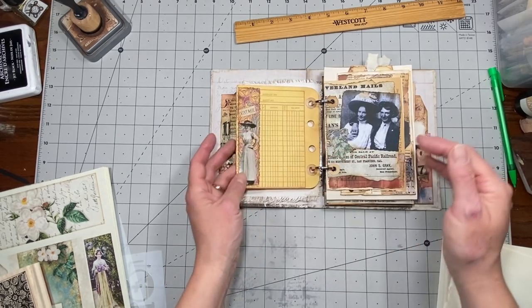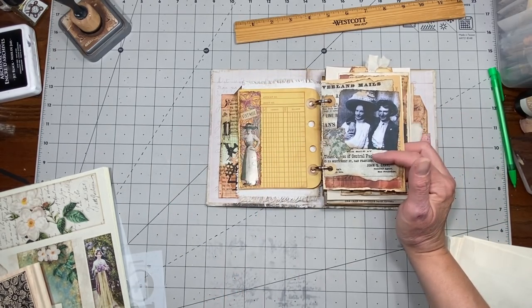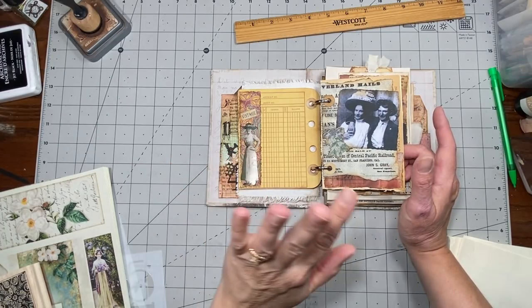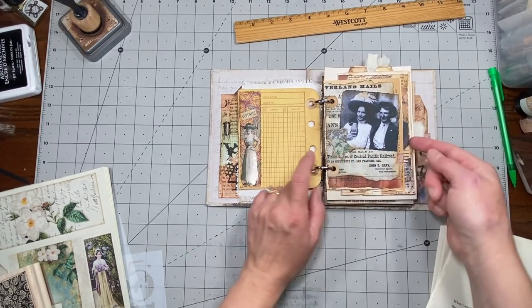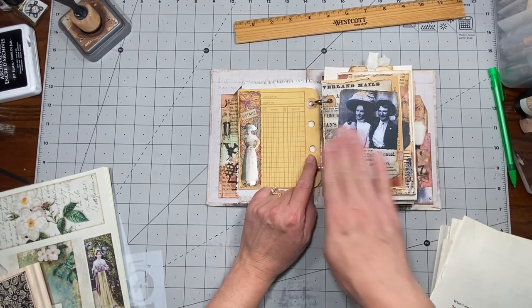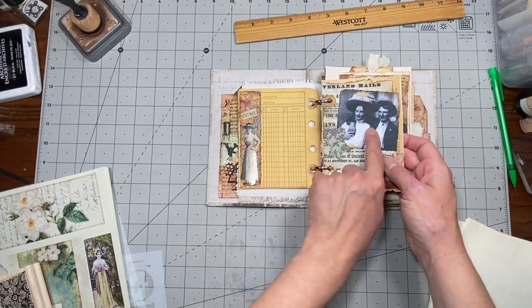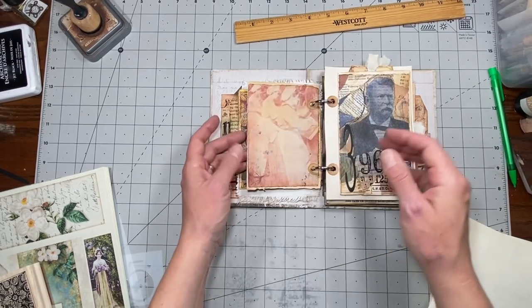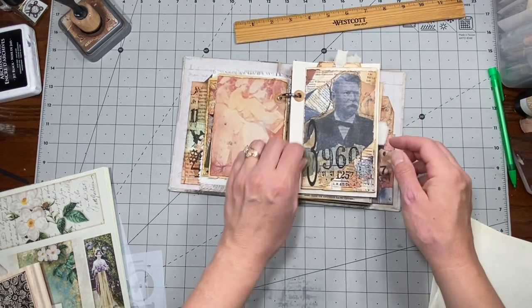This is just a little piece of ledger with a little collage, and this is just a collage on a piece of book page - an example of what I do with glue-page books. It's a book page folded in half and I've collaged on the front. These are my great-grandparents - I just love that image so I sometimes include it - and then you could write here. This is my Industrial digi.